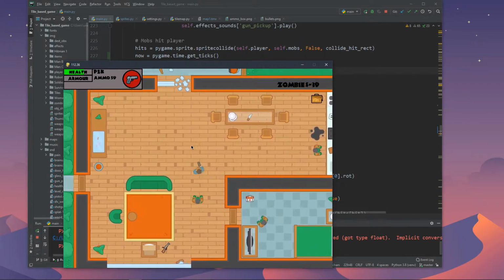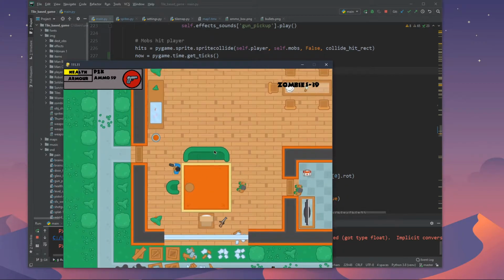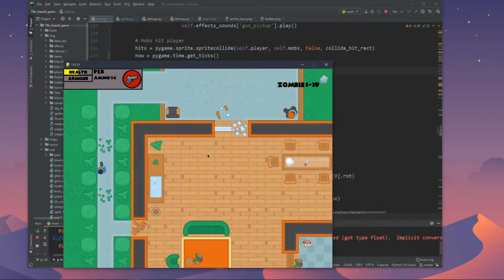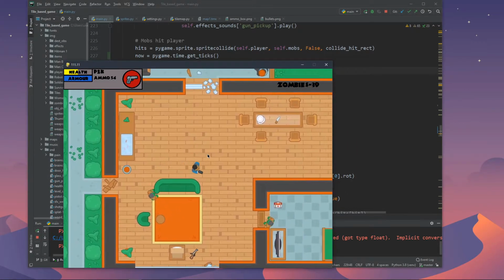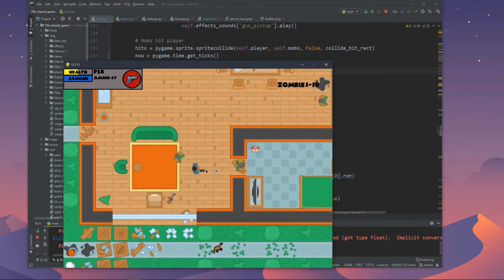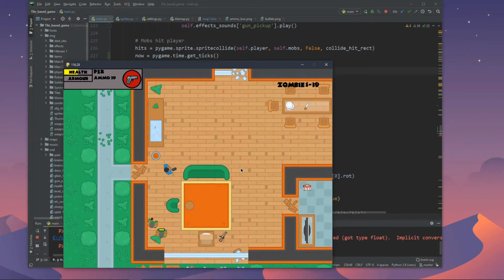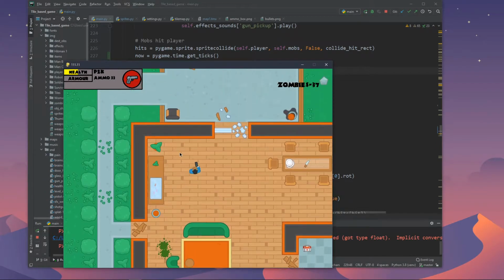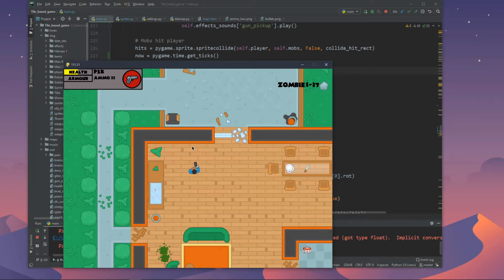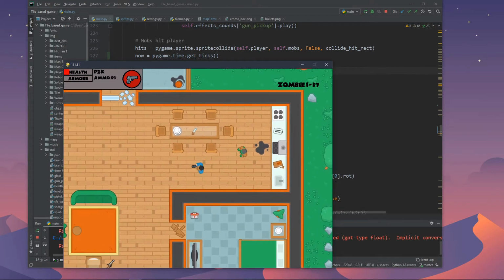He hits me only once, or maybe twice, because he has a cooldown, so it works great. And if I pick up a Keller here, I can show you a bit more. Also, while I'm here, I'll show you the way our doors now work. See, they also have different images. And now they just can't corner me, because anytime I can just walk away. Before I could not, because they were attacking me constantly and constantly pushing me into the wall. So now the zombie bug is fixed, and it works great.